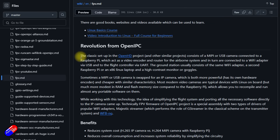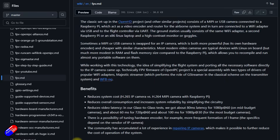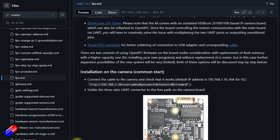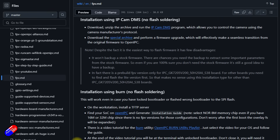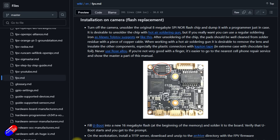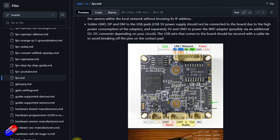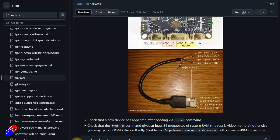Then you had to have that connected to some kind of Wi-Fi system to actually transmit it out. On the ground station side, you had to have the same Wi-Fi adapter, another Raspberry Pi, and some kind of laptop, high-contrast monitor, or goggle — and make it all work together. That meant flashing firmware, using things like secure shell Linux tools, creating secure links, encoding and decoding video. It wasn't a simple plug-and-play process — far beyond what most people would be willing to tackle.